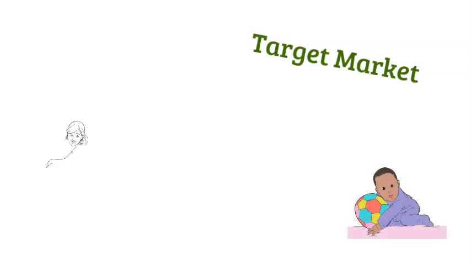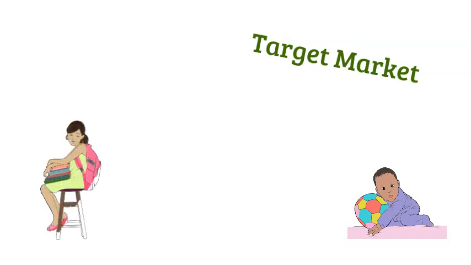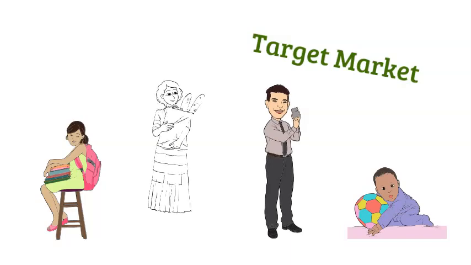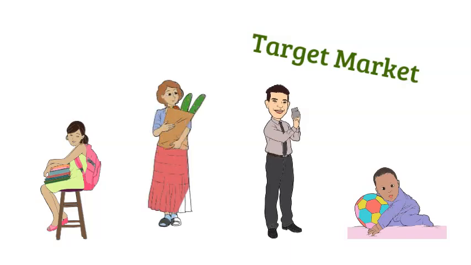Target market. The target market is a group of customers with similar needs for a product or service, money to purchase the product or service, and willingness and ability to buy it. Consumers have many qualities that influence their purchasing decisions. By organizing these qualities into a target market, you can select the best strategy to appeal to your ideal customer.